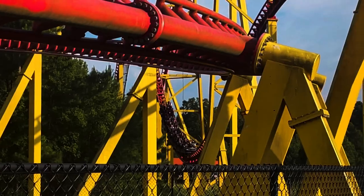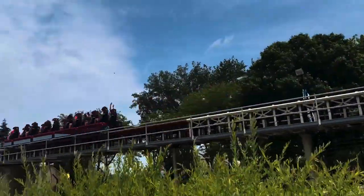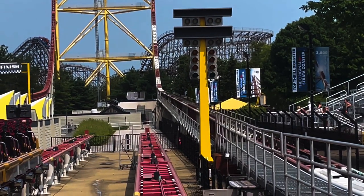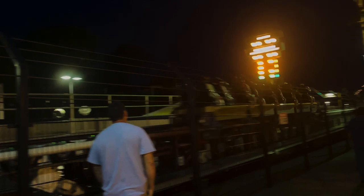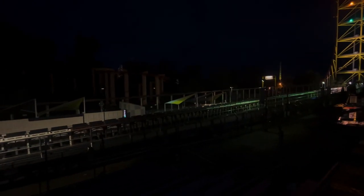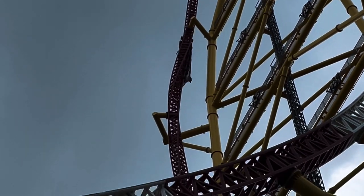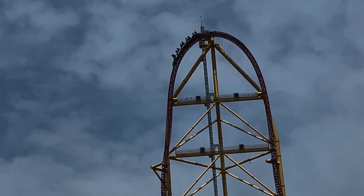My number three — the coaster I was mainly questioning whether I like VelociCoaster more than — it's Top Thrill Dragster at Cedar Point. By far the best fun coaster I've ridden. The hydraulic launch was absolutely insane, the best element I had experienced at the time when I rode it in July 2021. I got seven rides on it, all in the very front, two of which were the very first and very last train of my last full day of 2021. Watching the launch track, hearing the engine revving, and all of a sudden shooting off down the track — the night ride was incredible, the bugs were real. By far my favorite coaster at Cedar Point. I have very high expectations for Top Thrill 2 if I ever get on it. Best one-trick pony of any coaster, I would say.